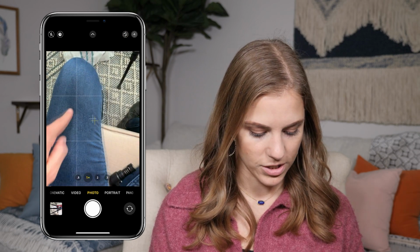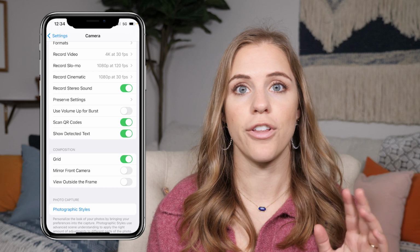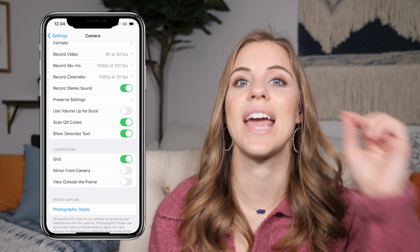You can see it kind of on my jeans right there, but you don't need it if you don't want. Everything else, I keep the same, just keep it simple. The one other thing is how to turn on cinematic mode, and this is key. The way that you do that is actually within your camera app.